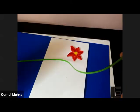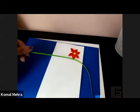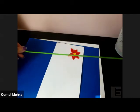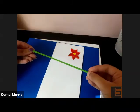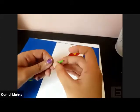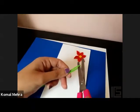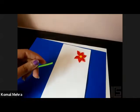So, I am moving to making a swirl. You have this big, I'll just unzoom it. You have this big strip. Just cut it into half. Fold it. And just cut it. Just take one part.